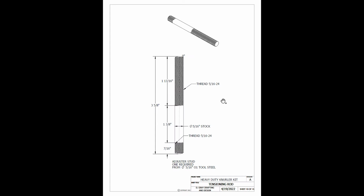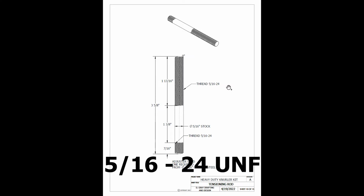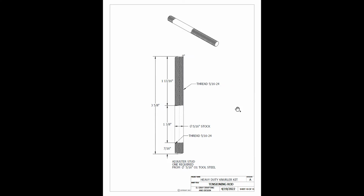Okay, as we can see here, the tensioning rod is from 5/16 diameter stock. It is O1 tool steel. It ends up at 3 5/8 inches long and has 5/16-14 threads on both ends.